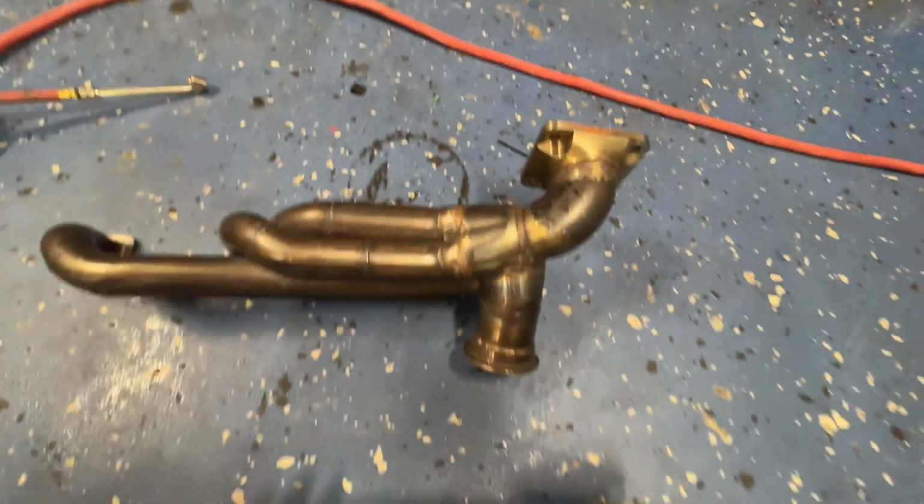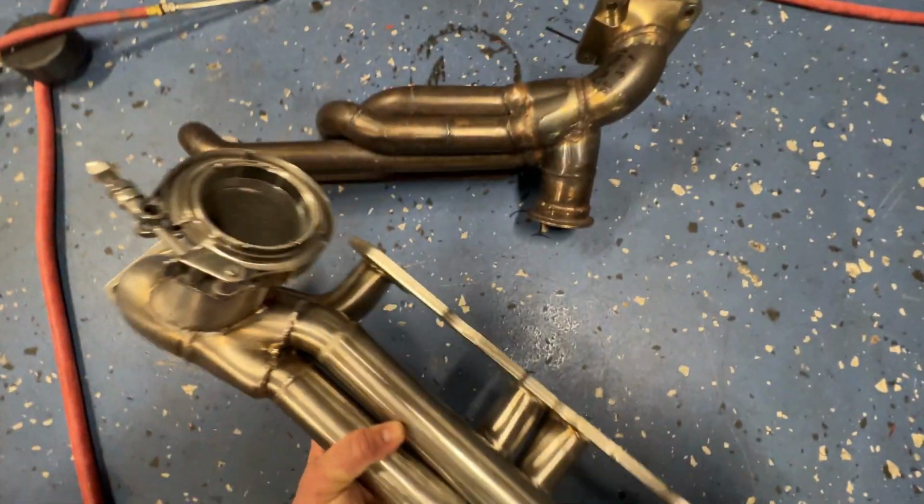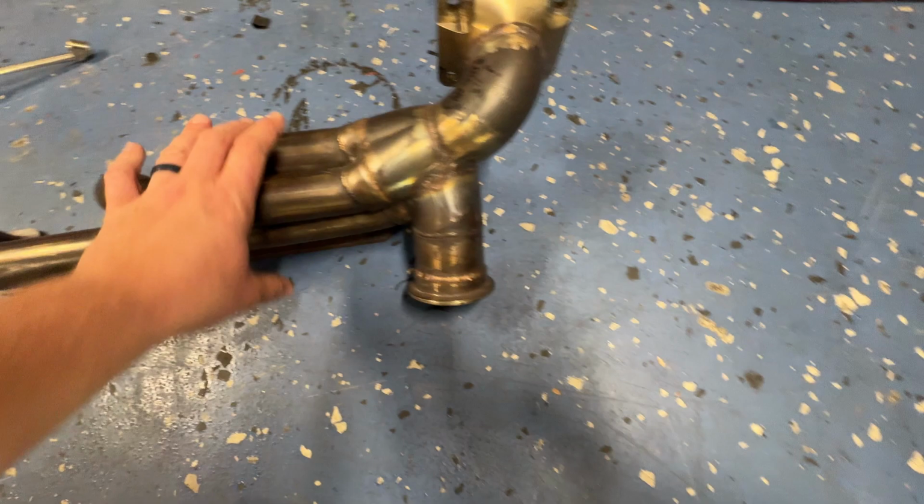Granted, these two parts. Another thing I like is if you look at the stainless steel header, let me flip it around. It's actually welded on the inside, which the TTI was not.